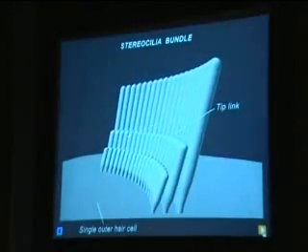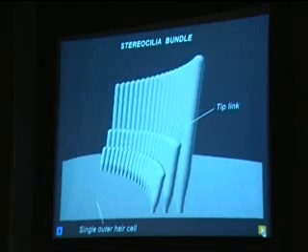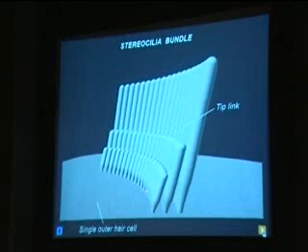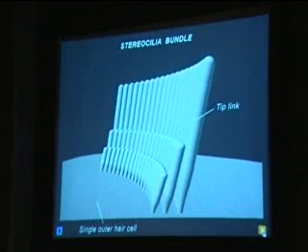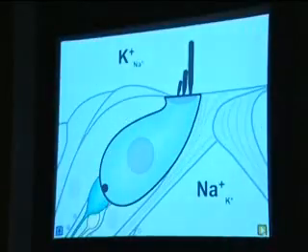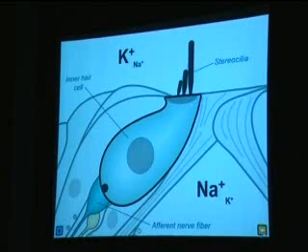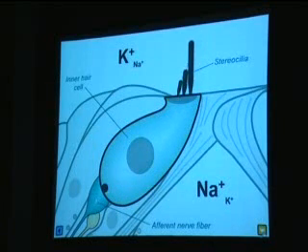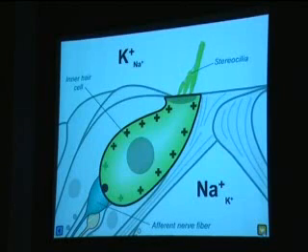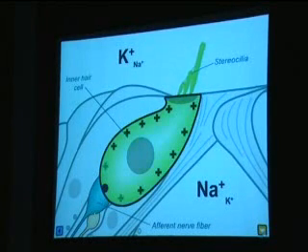Now, these are 3 rows of hair, and as they vibrate at the bottom here, the potassium ions move in. Watch closely, you see this potassium ion build up, and then you see the electrical signal here. This electrical signal goes through the afferent nerve to the brain, and then the brain receives the perception.